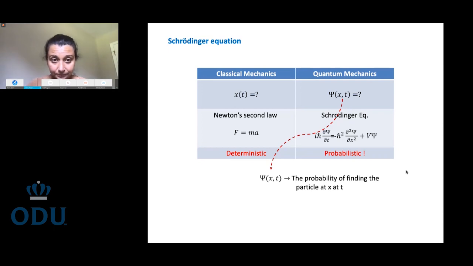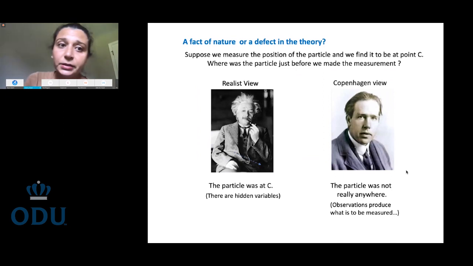In classical mechanics, we apply the force, we know the initial conditions, we can tell what's going to happen in the future. We get the position, and from there we can tell what the other quantities are. Whereas in quantum mechanics, we apply the Schrödinger equation and get the wave function, which just tells us the probability of finding a particle. It still tells the future, but it cannot say it with certainty. There is only statistical information. That's why we say classical mechanics is deterministic: we know exactly what's going to happen in the future. Whereas quantum mechanics is probabilistic. We just know statistical information. Now, this was disturbing to scientists because, as well as being a fact of nature, it could also be a defect in quantum mechanics. So they asked this question.